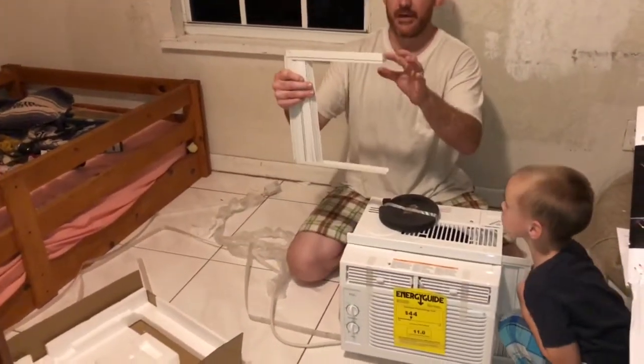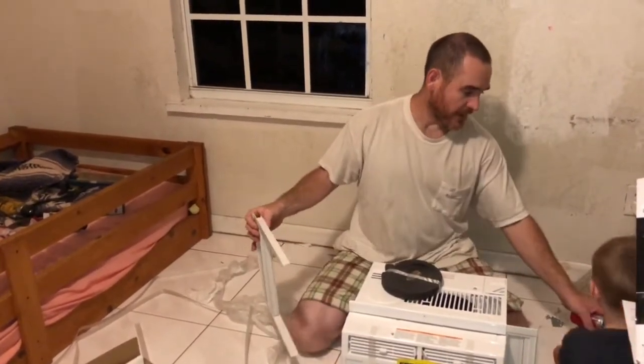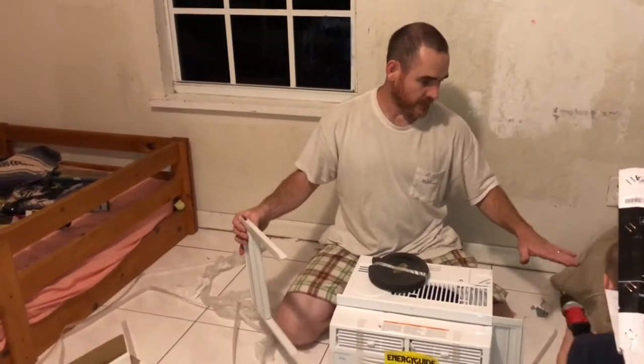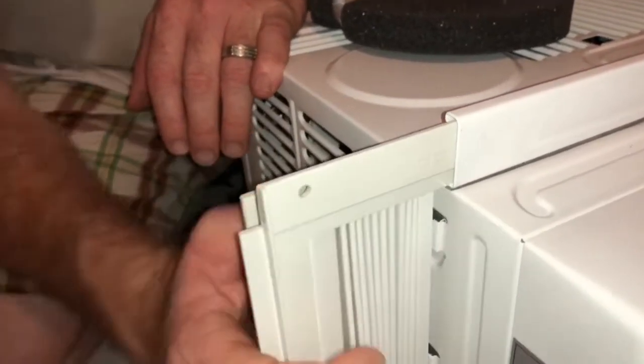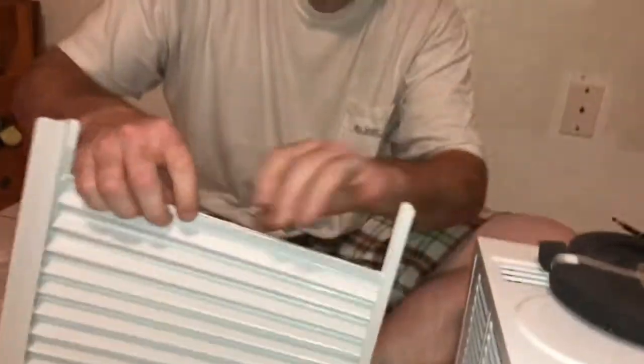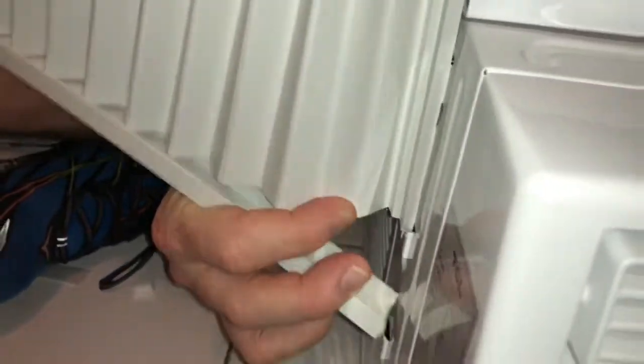So basically, we got this part right here. I want to bend that. Okay. Here, come here, please, and show them. So basically, we got this right here, and we got this right here. So that part goes in there, and this part slides in here. But I don't want to just do this because it needs to be connected. Don't mess with the screws, buddy. So I gotta connect it. It's not done yet. Okay. So I gotta slide that in here, like so. Can they see what's happening? It's done. Okay.